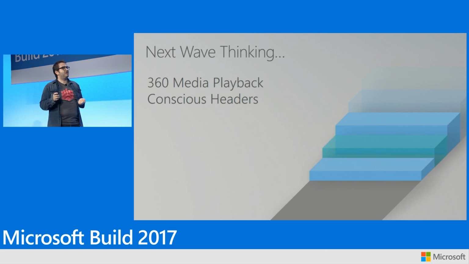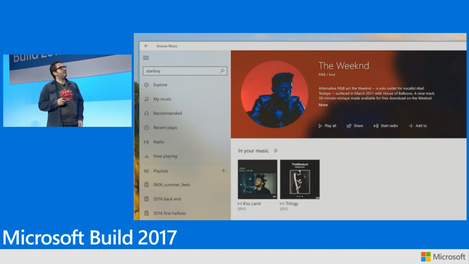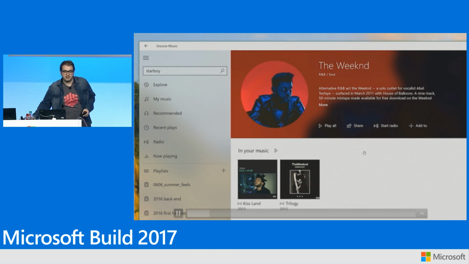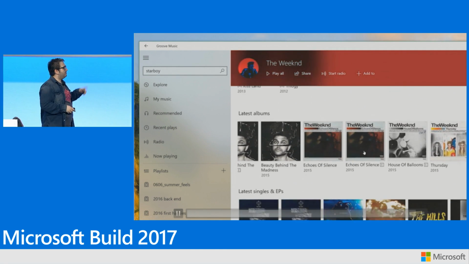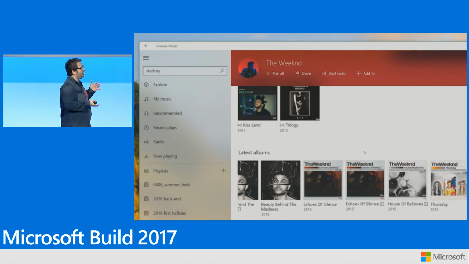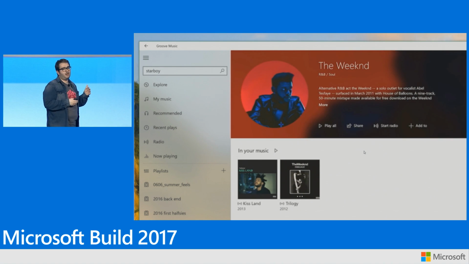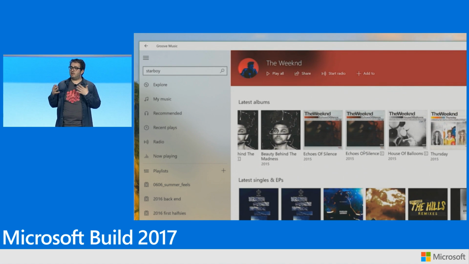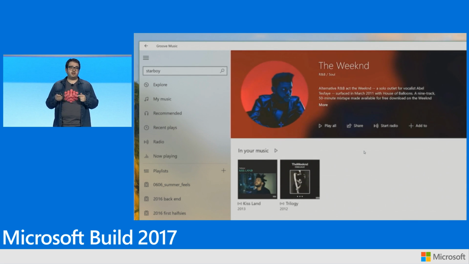Another one I want to show you is conscious headers. And this is a screen grab from the Groove app that makes use of this feature. Again, it's that idea of conscious controls. And I might click to start it. And so you see as you start panning, it resizes and rearranges that UI. This is actually pretty hard to do on a large screen. If you think about all that you have to think about to rearrange a UI like that.